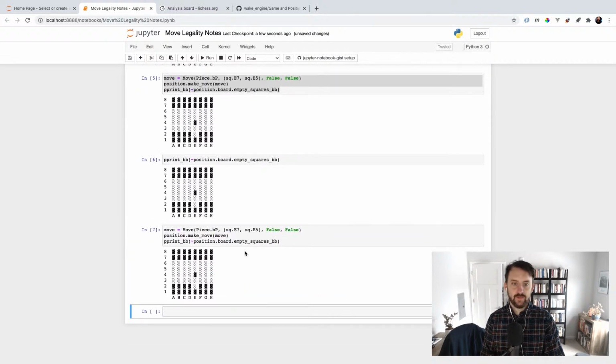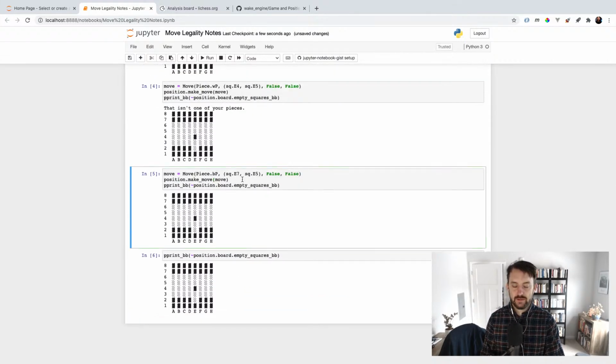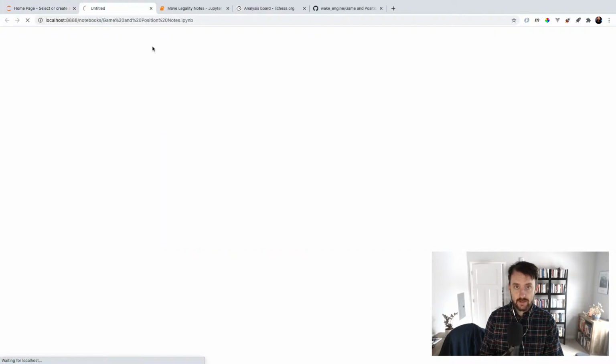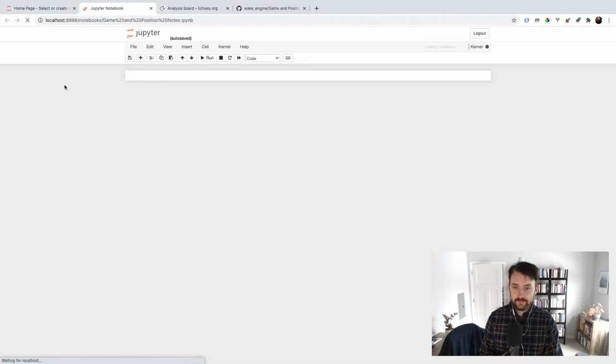So the next thing that we need to do is wire it up so that move legality checking looks like it's kind of messed up the flow of our game.